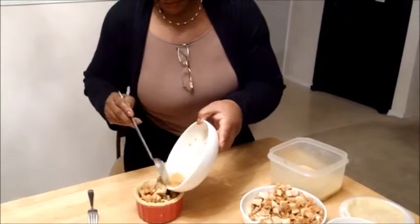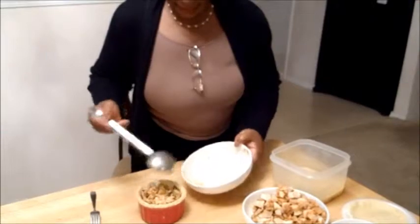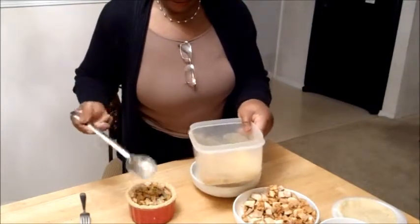Now see that I'm going to lay it right just like that. Put it right on top like that. That's going to be so good. A little bit more broth. Oh, it's going to be good.